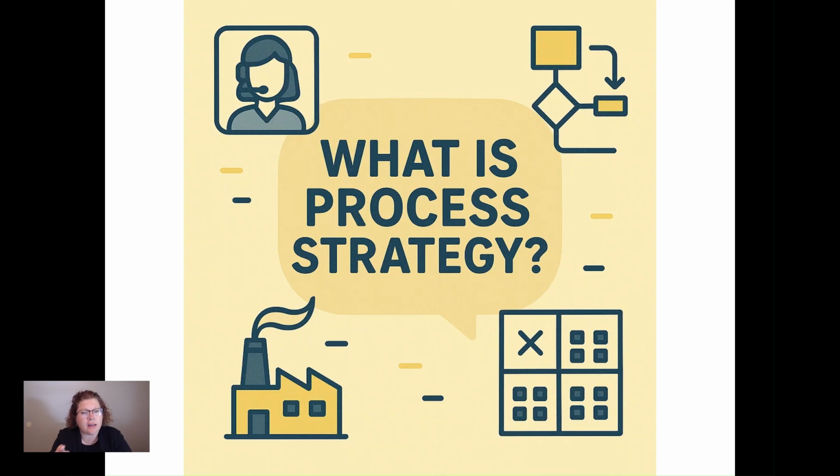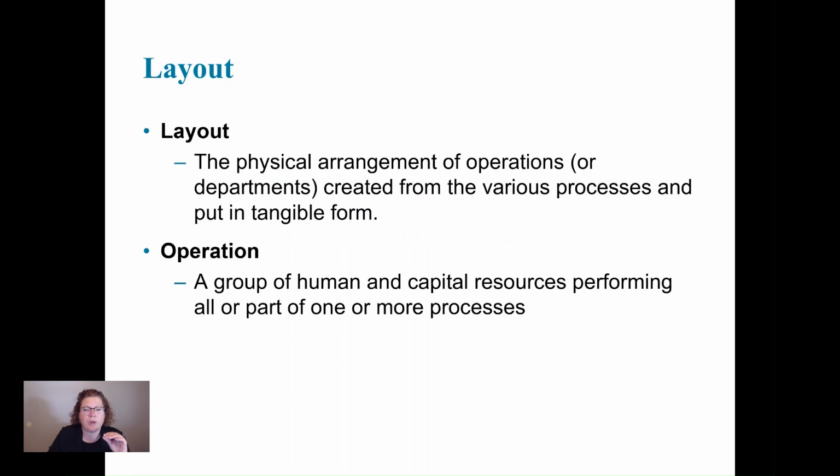Now, we know already that our corporate strategy should drive our operation strategy. And now our operation strategy should drive our process strategy. The process strategy is essentially how the work is done. So, whether we're making a product or providing a service, it is the actual doing of the work, the process of transforming inputs into outputs. Specifically, when we think about process strategy, we have to consider both physical layouts as well as the actual kind of operations, or doing of tasks.